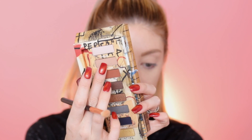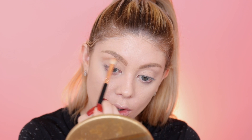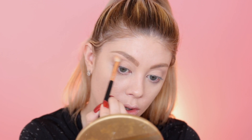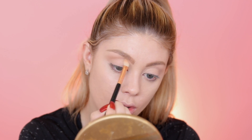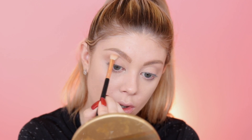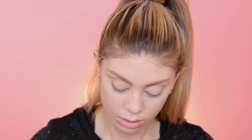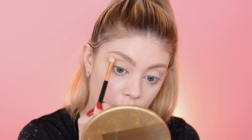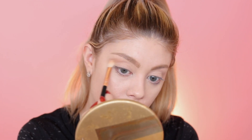Next up for my transition shade I'm going to go into Levitation — that kind of really light brown transition shade. I'm just going to place this in my actual crease and not the flap, like I had been doing my entire life. I'm so happy that Bailey taught me that trick because it makes my eyes look so much more open and awake — I haven't even been wearing eyeliner now, which is crazy.